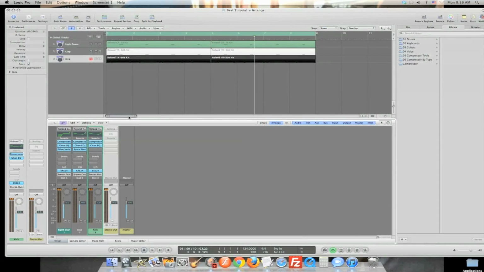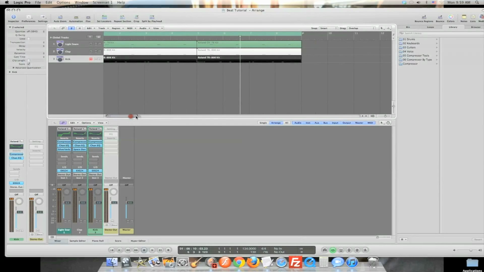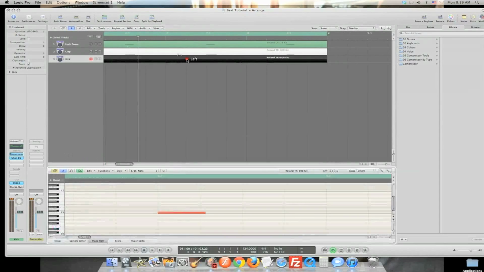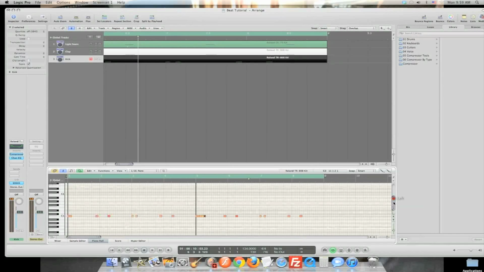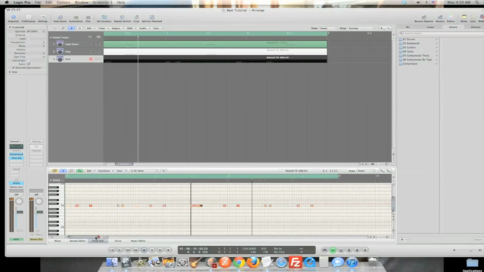But that's it. Kicks is kicks. Just keep it plain, keep it simple. If you want to get really in depth, just zoom in. You move in like this, highlight, zoom in, and get the pencil tool from here. And if you want to erase something, you can erase it. I don't really use the eraser too much. I just manually click on it and get rid of it. I'll show you guys what I'm talking about real quick.